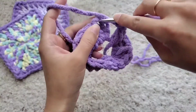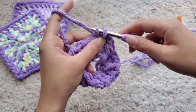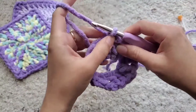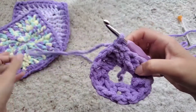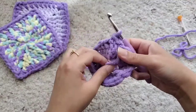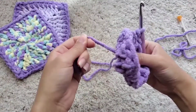So go right in there, and I'm going to yarn over, pull through the loop, and then pull through the loop that's on my hook. So we have slip stitched our first and last stitch together, closing off our round. Now you can start pulling on this tail to close the center.